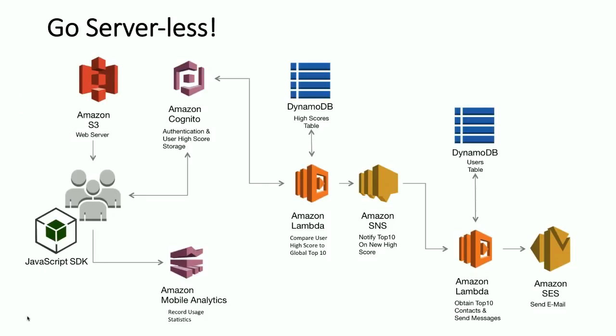And in this example here, we've got a mobile game that's actually served by S3 directly using JavaScript. So it's actually client-side executable code. The mobile client will access that JavaScript from S3 directly. It will then integrate and work with things like Cognito for authentication, so you don't need to run authentication services on EC2 anymore. It will then invoke functions in Lambda, so we don't need to be running an application on EC2 anymore, and Lambda will actually execute the function only when requested.